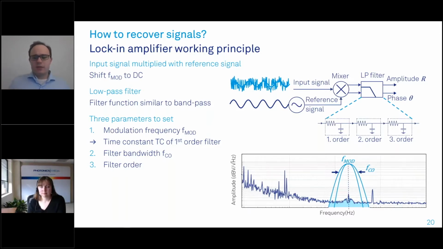With the boxcar averager, you can gain typically on low duty cycle signals. Interestingly, also if the duty cycle is approaching almost a rectangular form. But you have to put more information into it, whereas you have to put only the frequency and the phase into a lock-in amplifier.